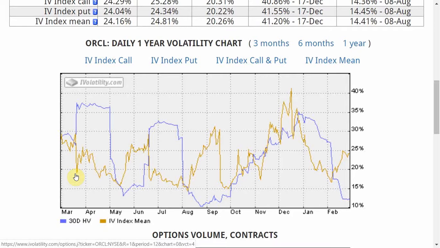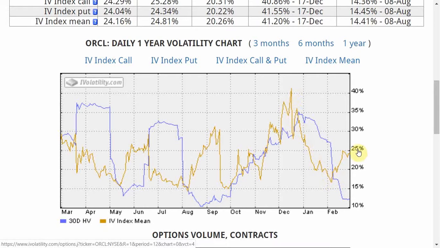You will get I vol charts, and when you see the I vol chart going down, what it essentially means is that I vol is to be taken as a proxy for option prices in general. So when you see I vol dropping, you will say that option prices in general are falling, both calls and puts. When I vol is rising, you will say that option prices in general are rising. Then you see it falls again, and then there is a long rising trend. Again, it has started falling.